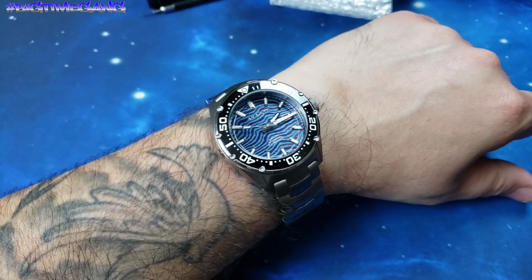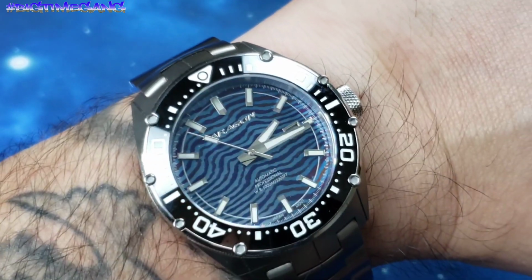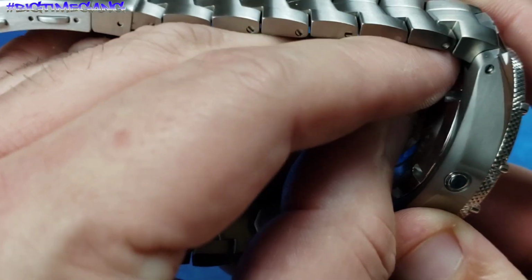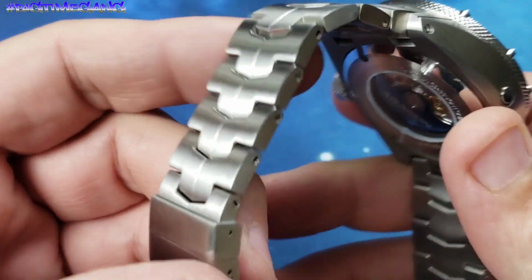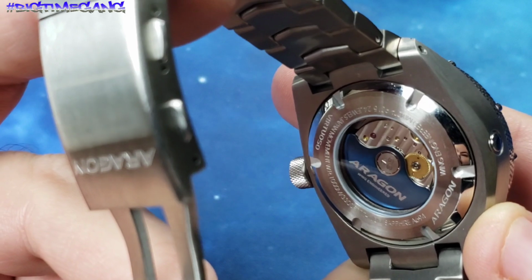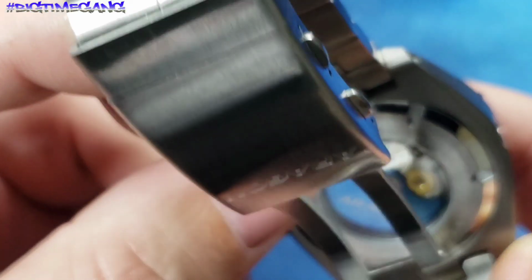Still not sure how I feel about the watch overall. Price point is $360 on sale right now. This one is clean. Definitely clean. And it's something different for my collection, so I think I will hold on to it for a while. But we never know. My initial reaction wasn't overwhelmingly happy or impressed. So who knows, it might go.